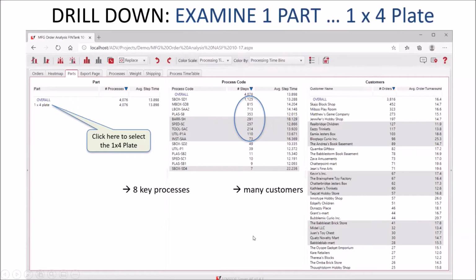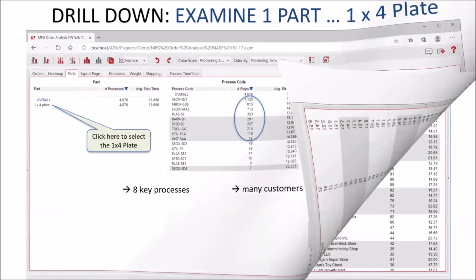I have probably in this case, I would say, let's have a discussion about why is this taking so long, and what can we do to shorten this, because this is not good. A lot of processes, a lot of orders, and it's taking far longer than it should. So this is one where in a team discussion, say in a war room, you want to talk through this and figure out what can we do to fix some of these processes so they go through more efficiently. So we started with the 1x4 plate was the biggest issue, and we have a storyline here we can now work on. Let's go back.